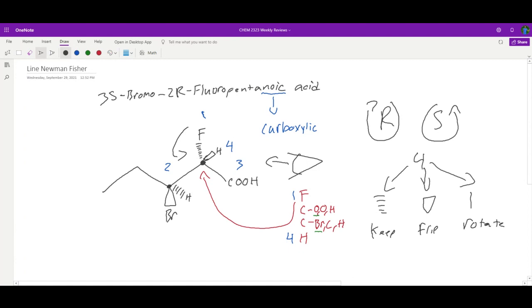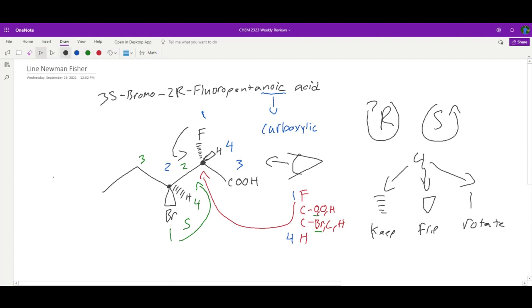Okay, so because I put it on a wedge now, we rotate it, so now instead of S, it turns to R, which is what we want. Now let's look at bromine. So bromine is going to be 1. Carbon that's bonded to fluorine is going to be 2. Carbon that's bonded to methyl is going to be 3. And this is 4. So we are going this way, which is, again, S. And this time we want it S, and my fourth group is on a dash, so we don't do anything else. Okay?